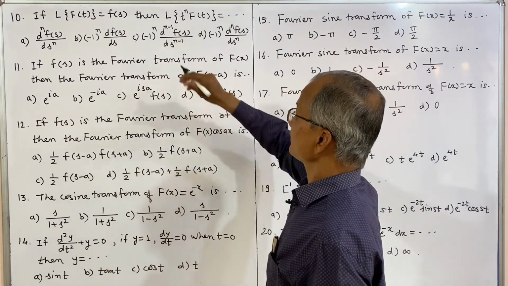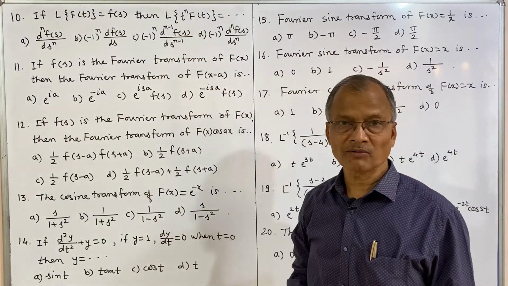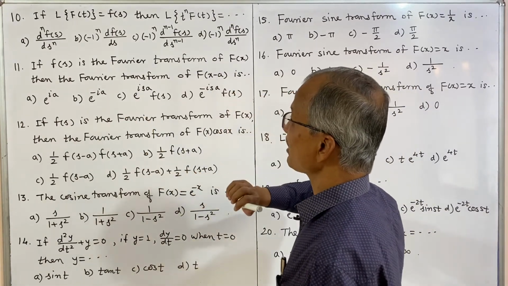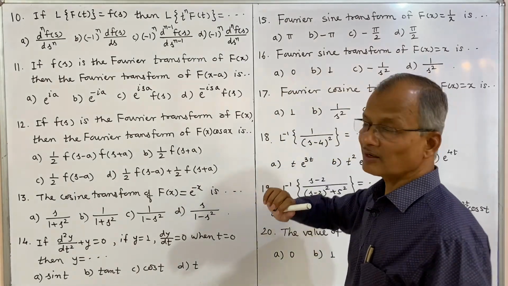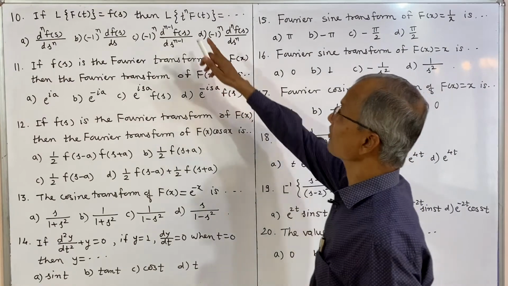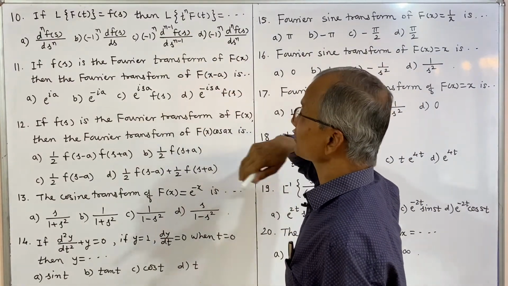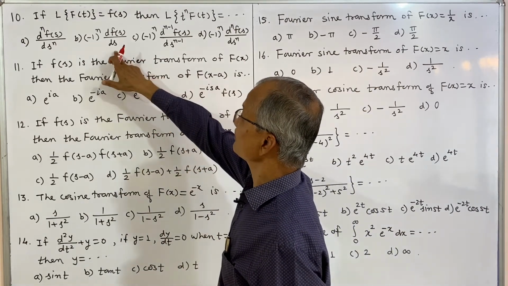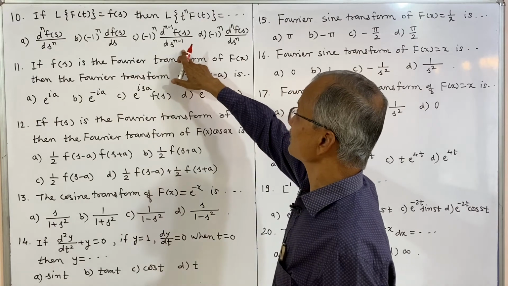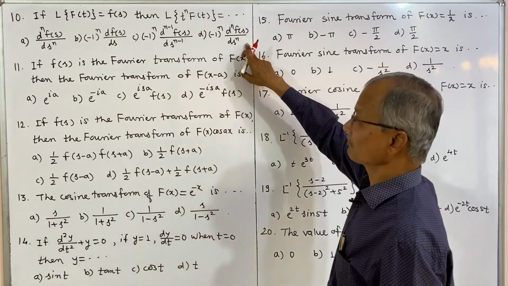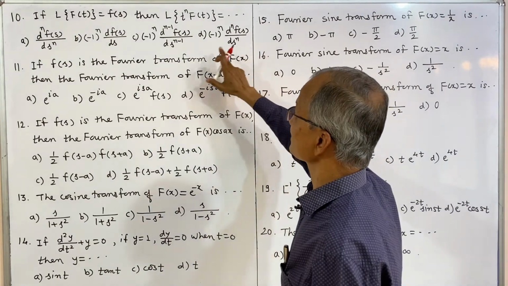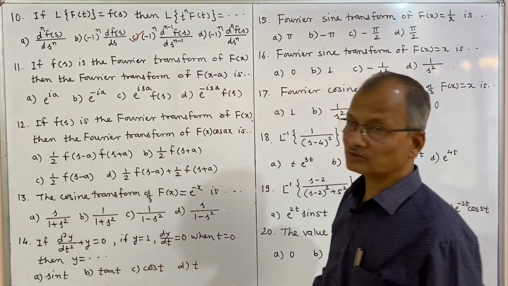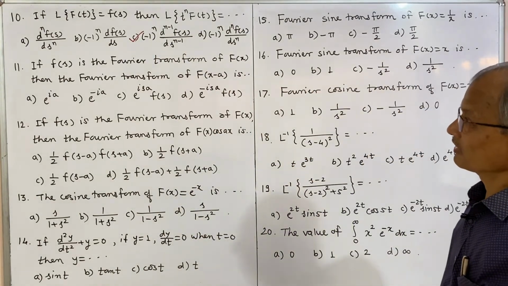So this is actually a theorem of multiplication by powers of t, and the answer is minus 1 power n times the nth derivative of the Laplace transform of f of t. So therefore the correct alternative is minus 1 power n. Here the derivative is the first derivative, here it is the n minus 1th derivative of f of s, and here the nth derivative of f of s, but it is actually the nth derivative of f of s, and therefore this is the correct choice. It is a theorem that we have proved.